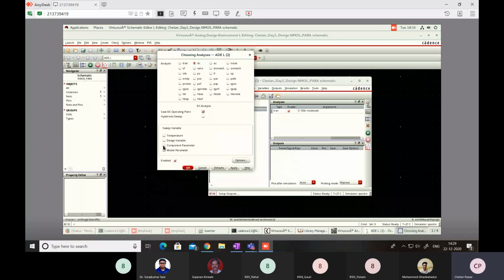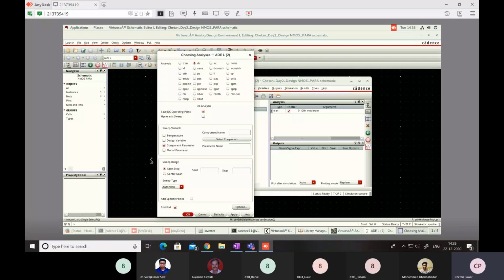So first I will select the component parameter. Now if you click on the component parameter, this window will open. It will ask which component should be varied.